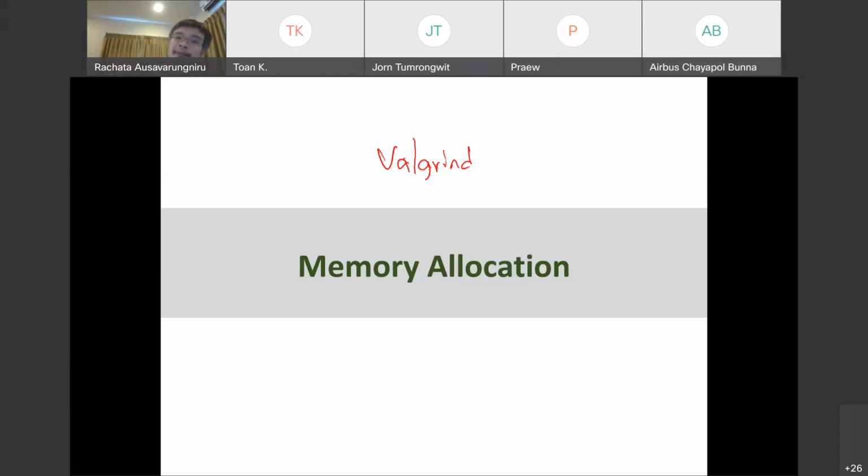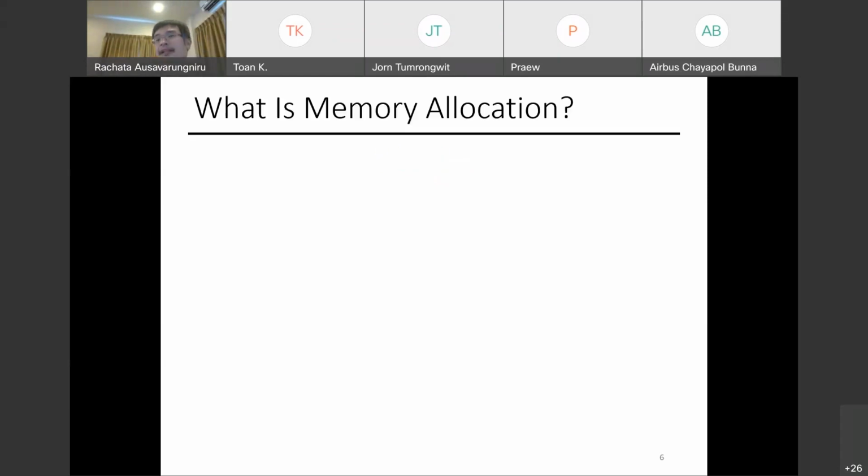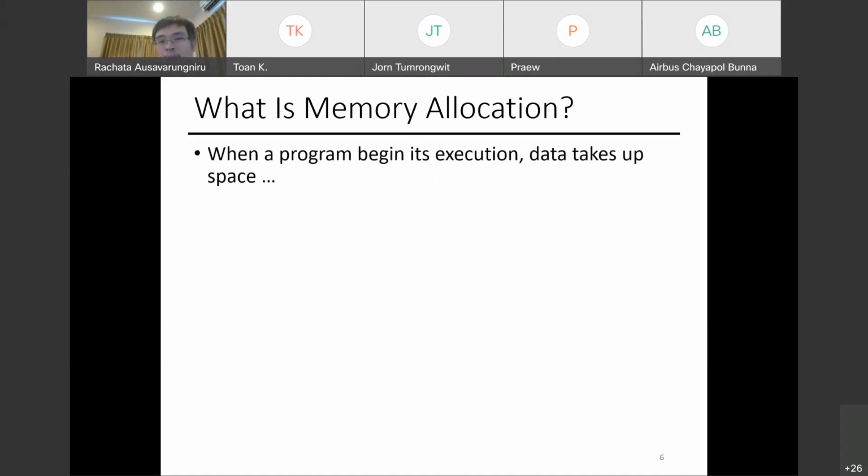But now let's talk about memory allocation. What is allocation? When a program begins execution, every single piece of your data takes up space. This is not magic. This class is an introduction to black magic in a computer, and we should stop thinking of everything as black magic because everything is science.